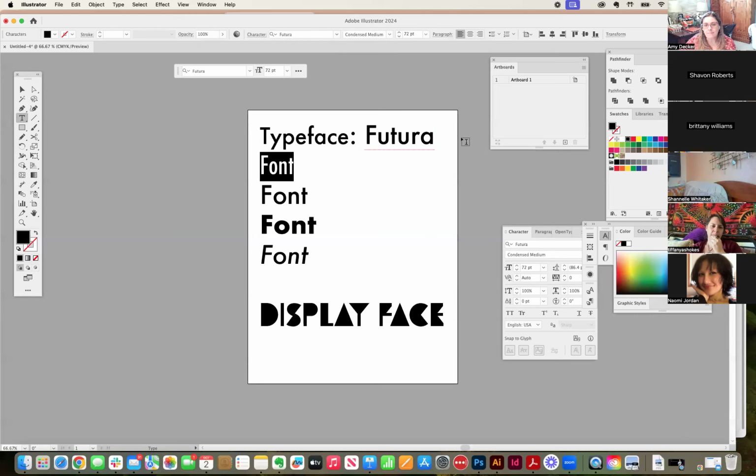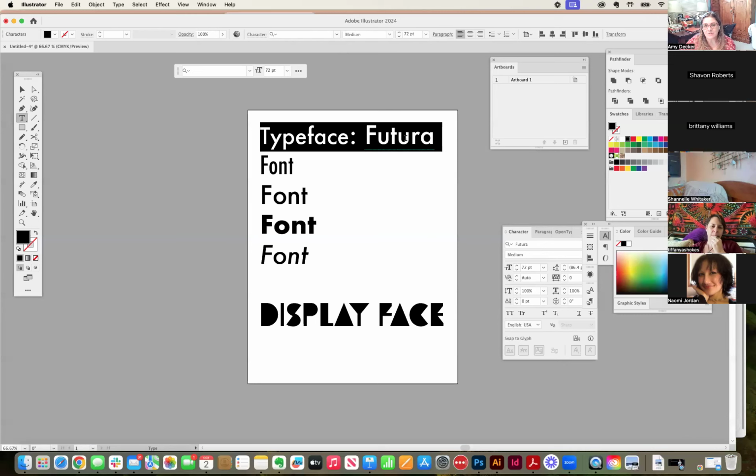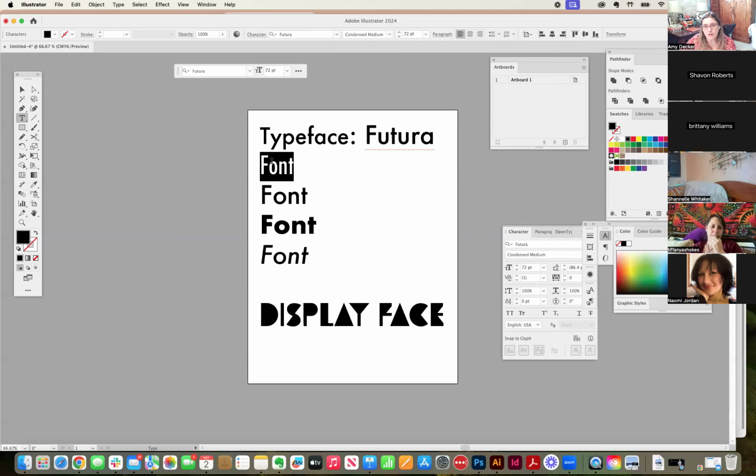It's from the typeface Futura, but Futura Condensed Medium is a font. If I just say Futura, that's a typeface because Futura has all these variables. So if I say Futura, that means I'm saying typeface. But if I say Futura Condensed Medium, that's a font.